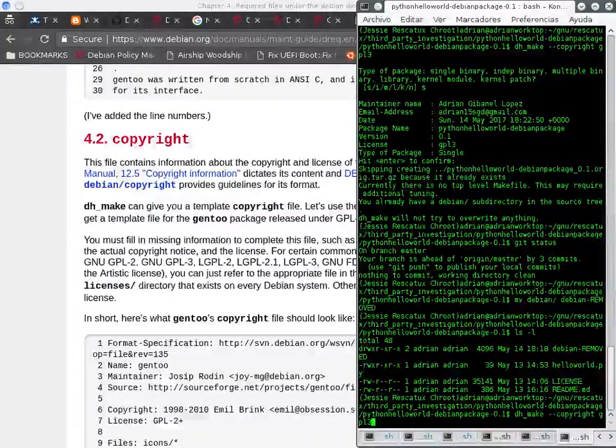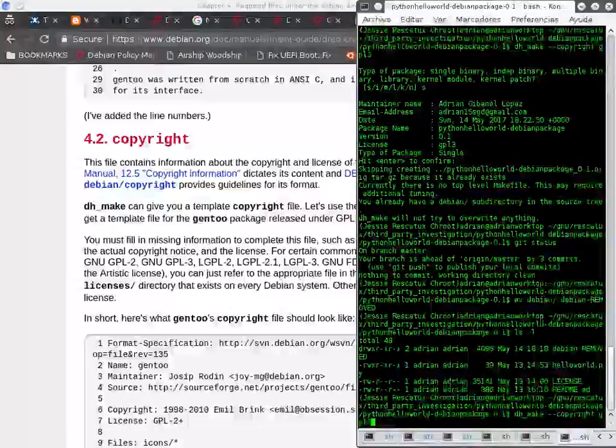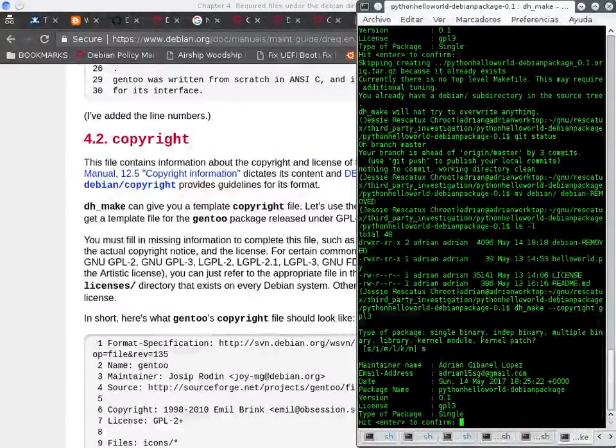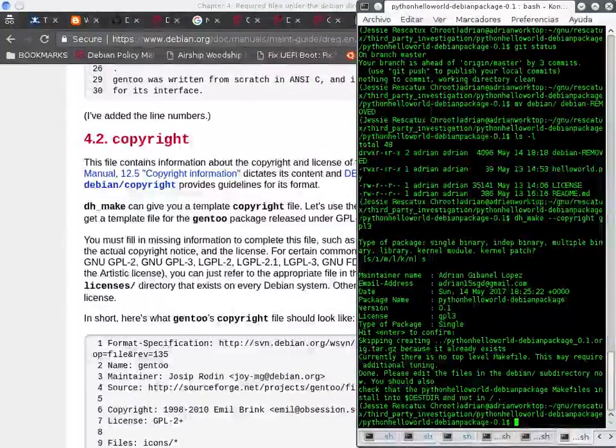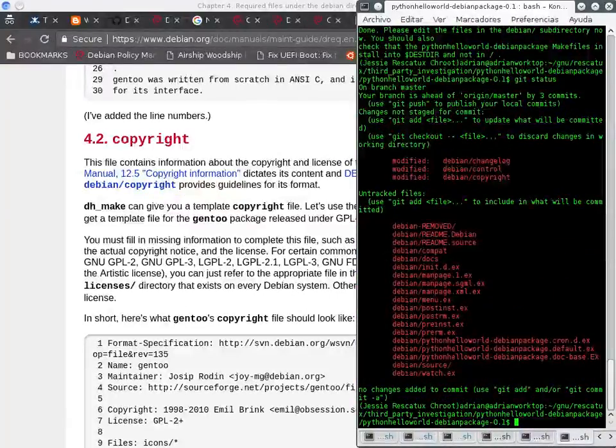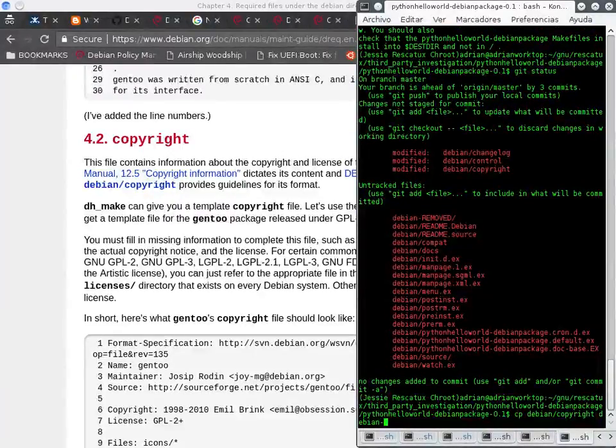So I just run dh_make copyright GPL3 single binary, enter to confirm, and now it says that you should edit. So now we've got a lot of files and so on. What I'm going to do is copy debian/copyright into debian-removed/copyright.